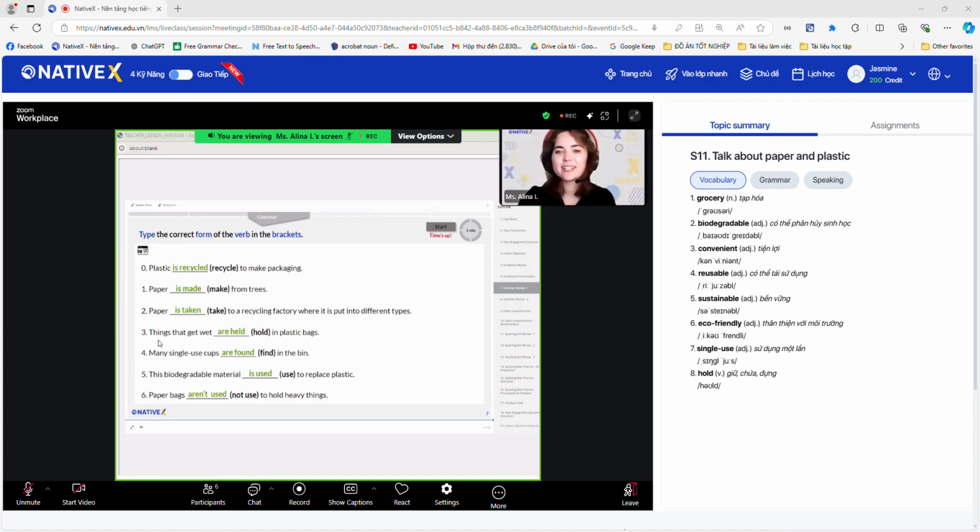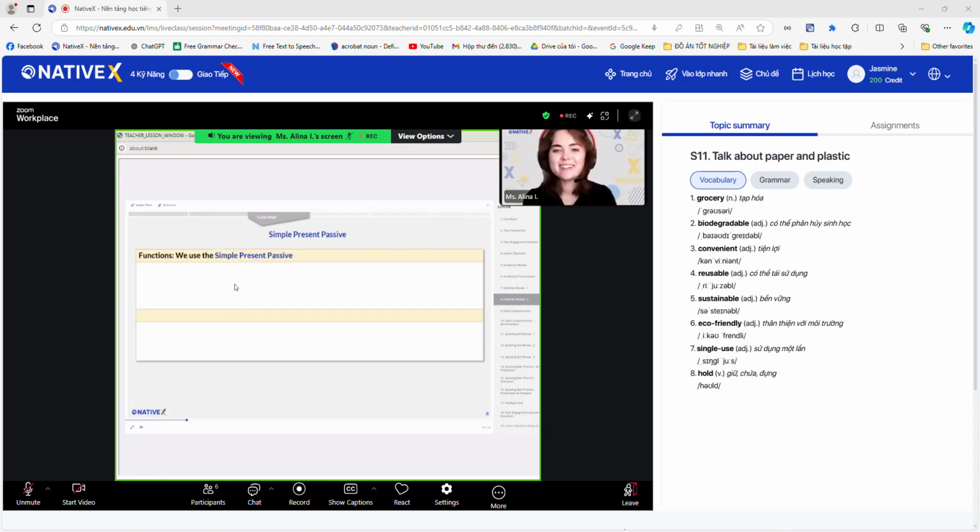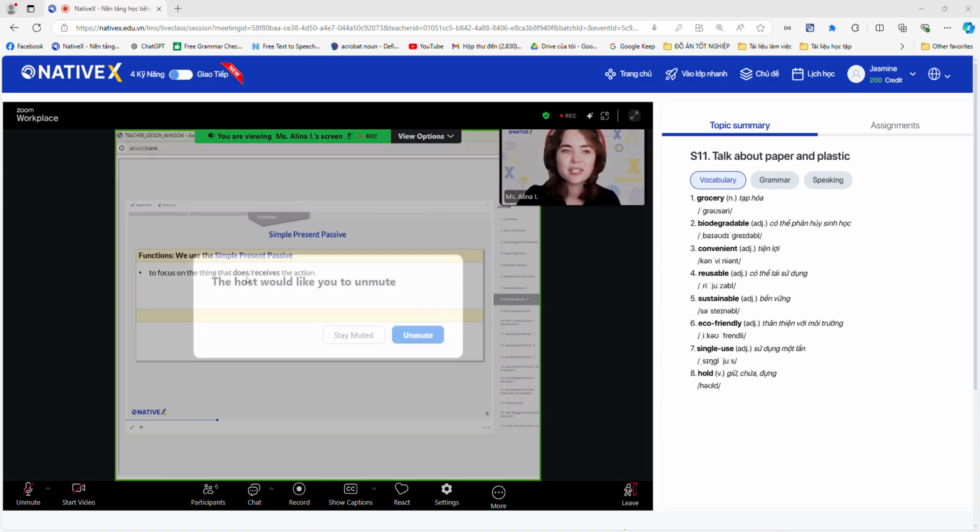So let's review just once again the simple present passive. What are the functions of this tense? Let's choose the correct option in here. To focus on the thing that does or receives the action. So what do we choose in here, Jasmine?